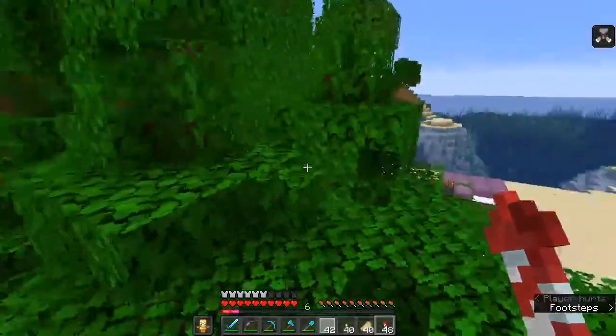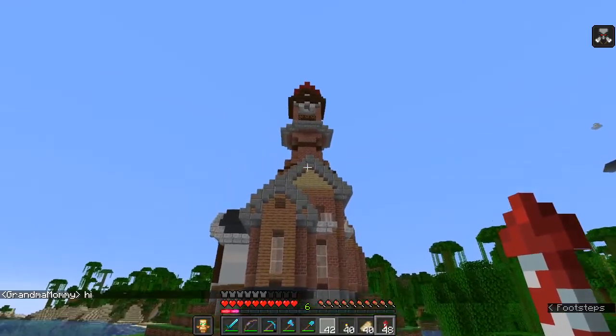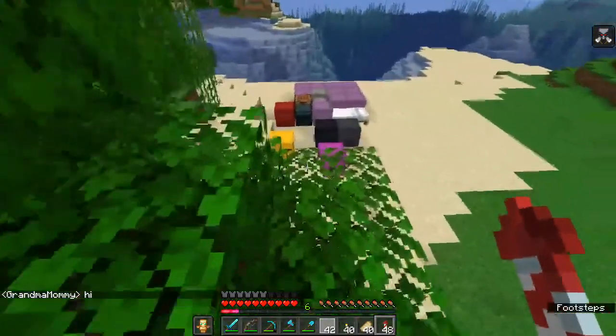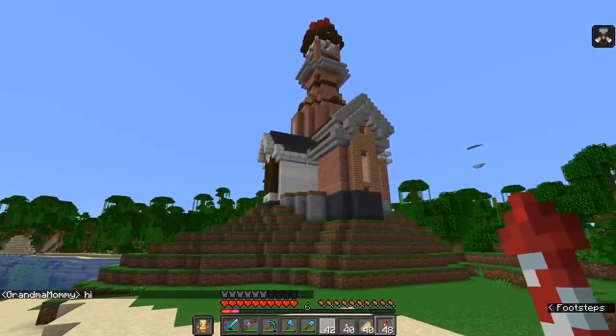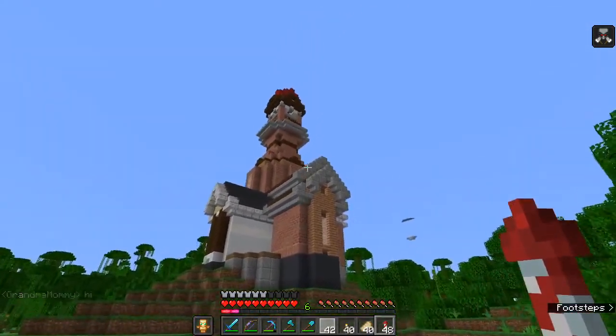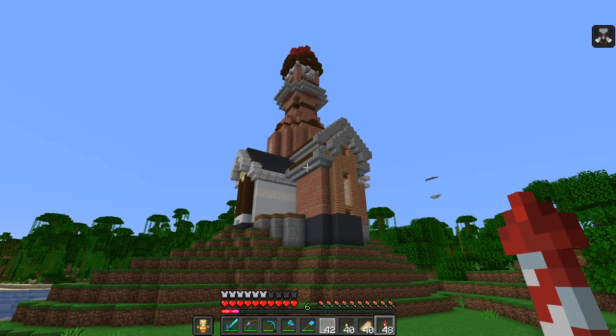I guess I'm not climbing up that. Extra pretty, and I really like how this has turned out. So I guess we're going to have to talk to CJ, because I don't know whether he wants me to do the interior or if he's doing the interior, but we'll just speak to him and see what he wants.